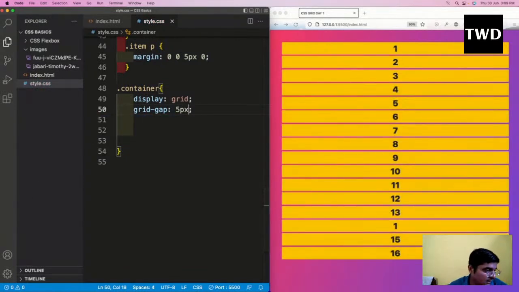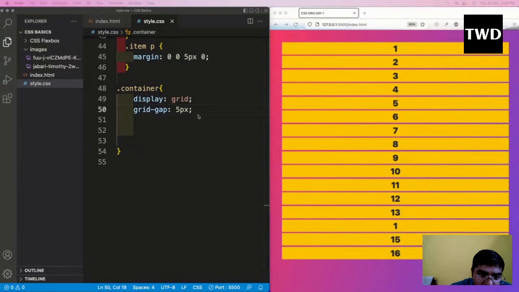So now, as you all can see, this is a basic structure, as we have not defined any rows and columns. We have only defined the grid gaps. So now let's use the percentage to create the columns first.